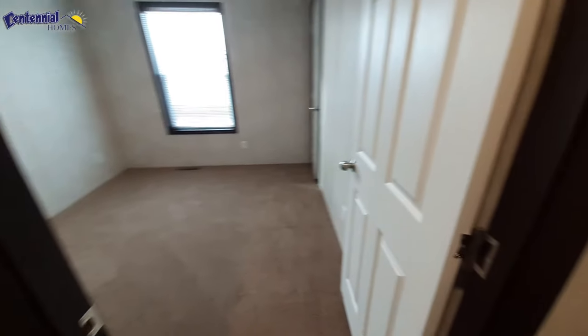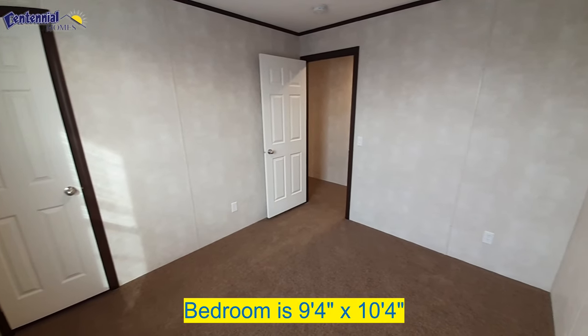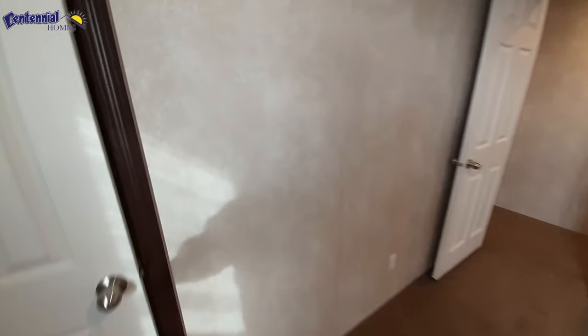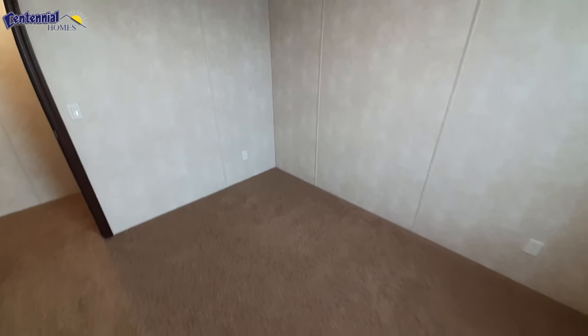Down here is going to be all your bedrooms. A little bit different than normal because your front door is right at the entrance way to the hallway. So bedroom number one — mind you, these front bedrooms are always the smaller of the two. You've got double shelves in here — they are wire racks, just fine for an entry level single wide. As you can see, it is board and batten all the way throughout the home.